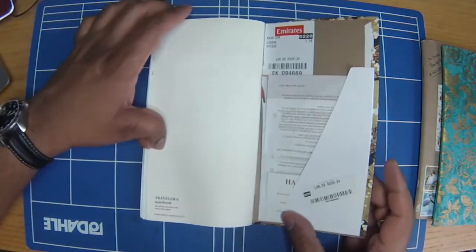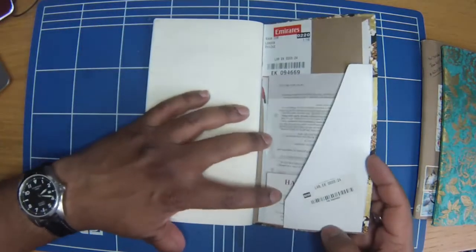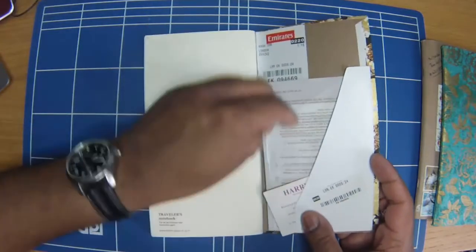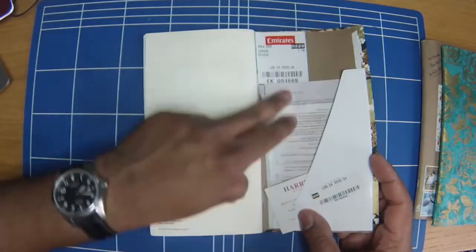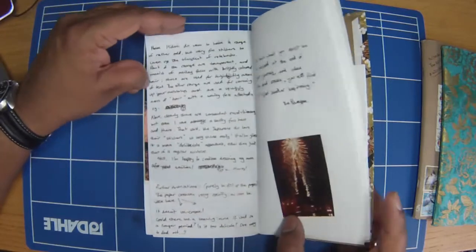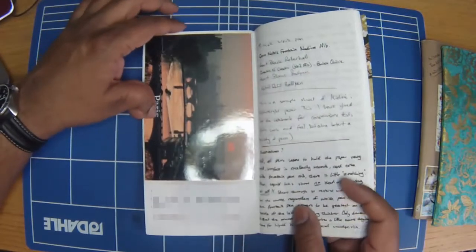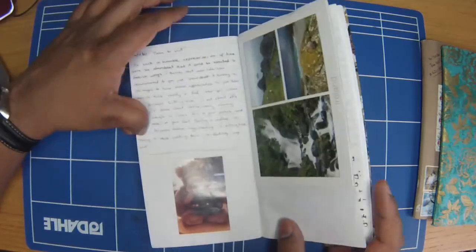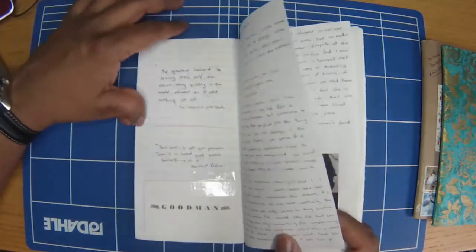On the back there's a homemade card pocket with some details: business cards, a couple of receipts, luggage tags. I've got to be quite careful what I show you here, because it's not always just personal information — there are some telephone numbers from colleagues that I obviously don't want going out on the internet. So if you do find little blurry sections, you know exactly what those are about.